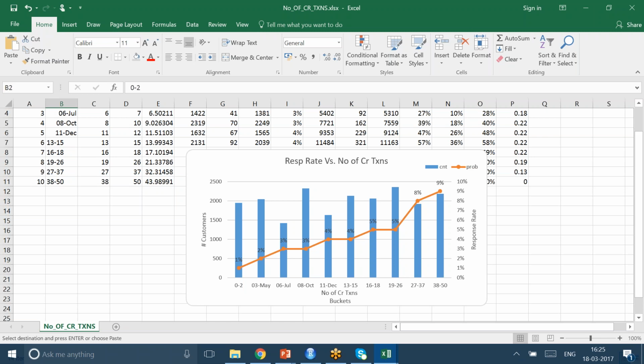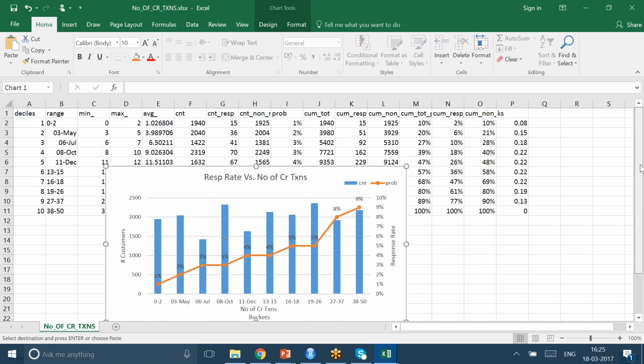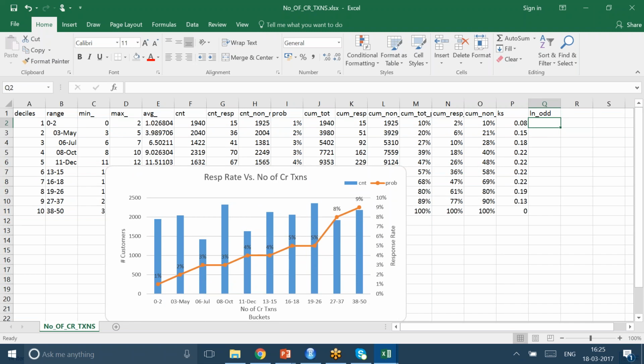But visually, is it validated? Done. Now if I see log odds of this also, I clearly see it is a very linear relationship. I need not do any transformation. But still we need to see whether it is a good linear relationship.